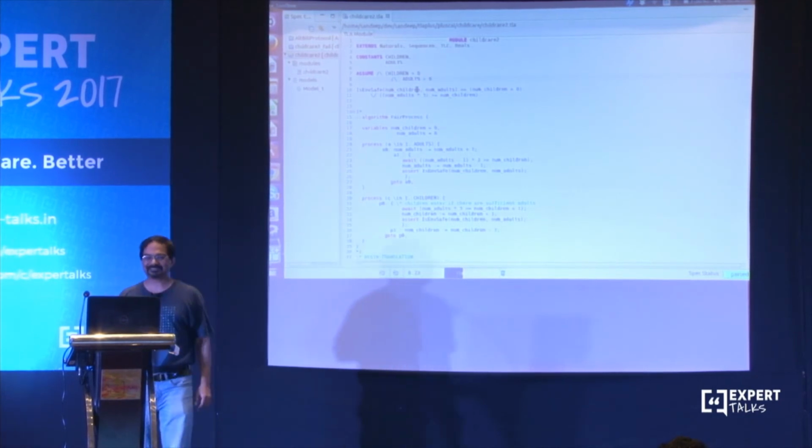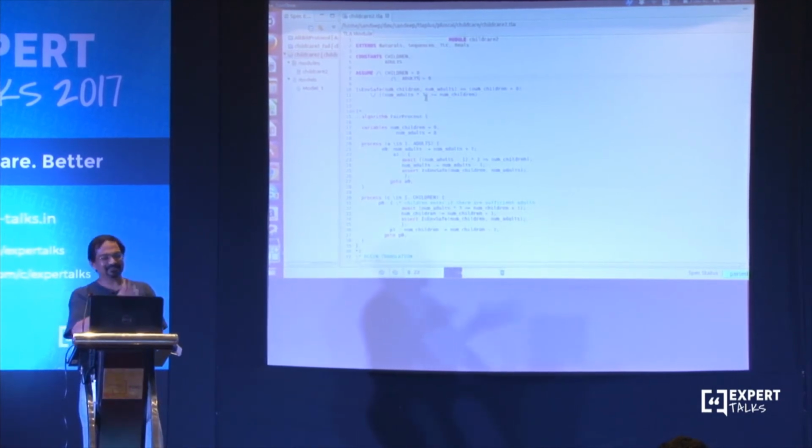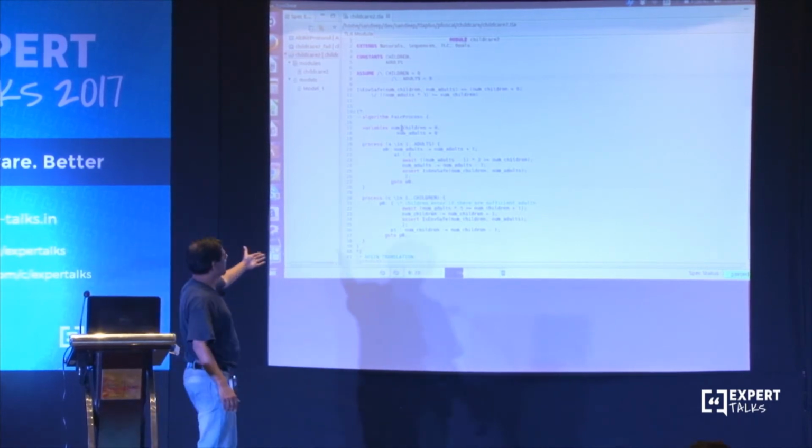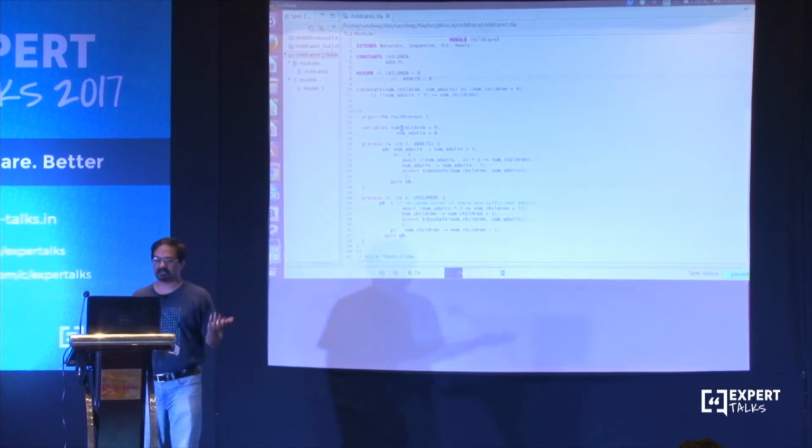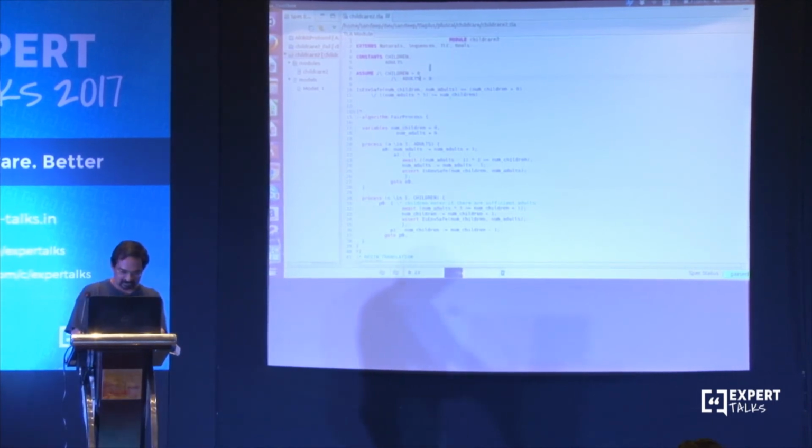You may not be able to read it, but you can see the size of the program is pretty small. This is the first example, and you can always look up my GitHub page, and you can email me if you have any questions about it. It is about 40 lines of code, and I ran it through the command line first.